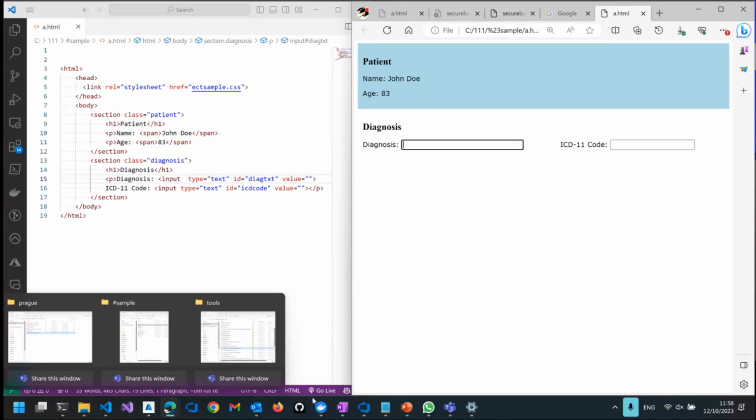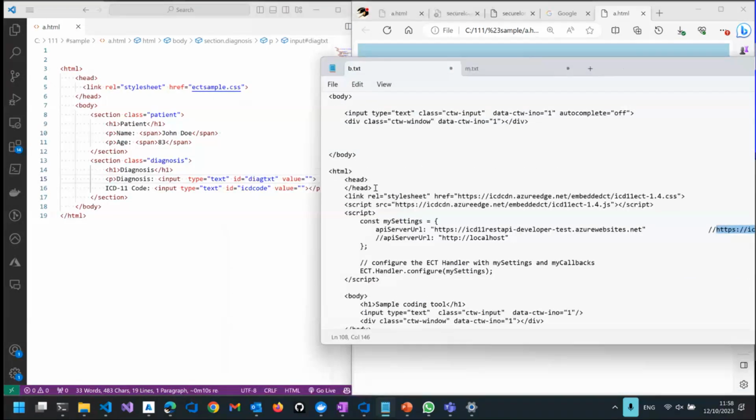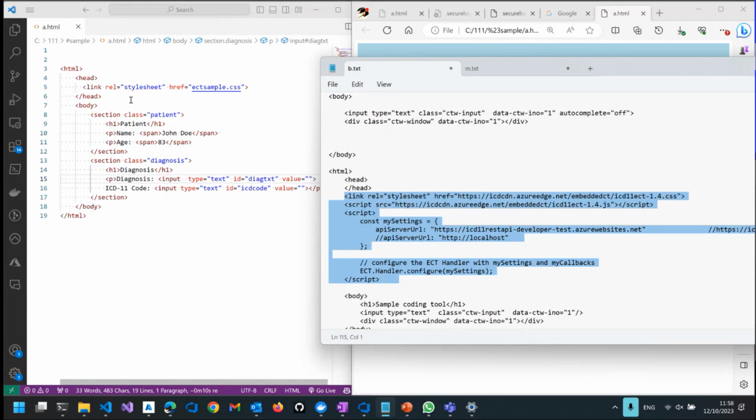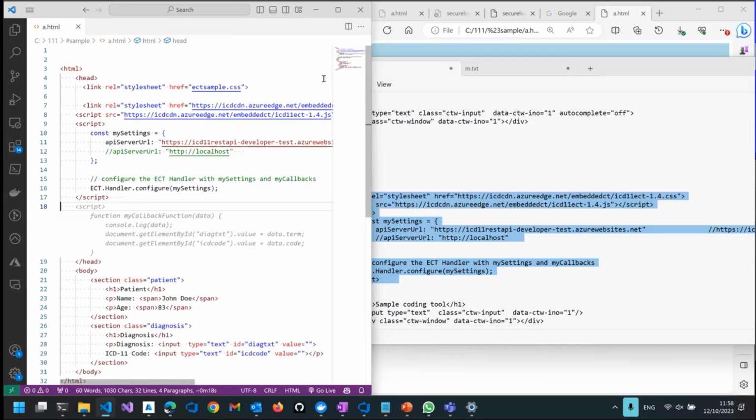And here, in order not to type these things, I will just copy some of this content and will explain what these things are to gain some time. So here I add a couple of linkages. One is there's a style sheet so that the coding tool that we show looks like the coding tool that we have online. There is a JavaScript, which actually is the engine which communicates with the API, gets the information, shows it in the relevant places. So you just provide a link to that.